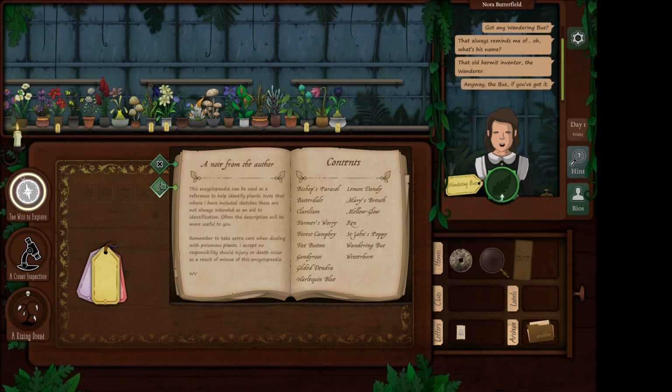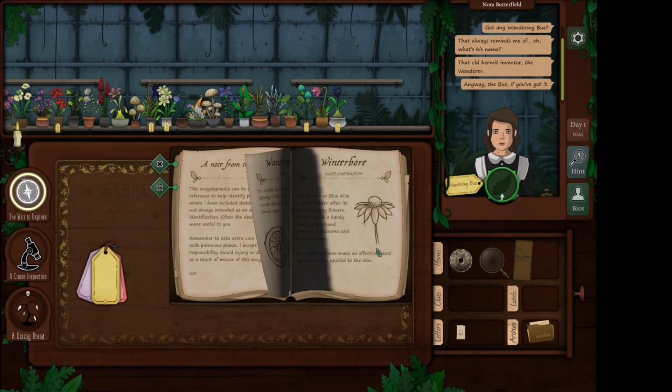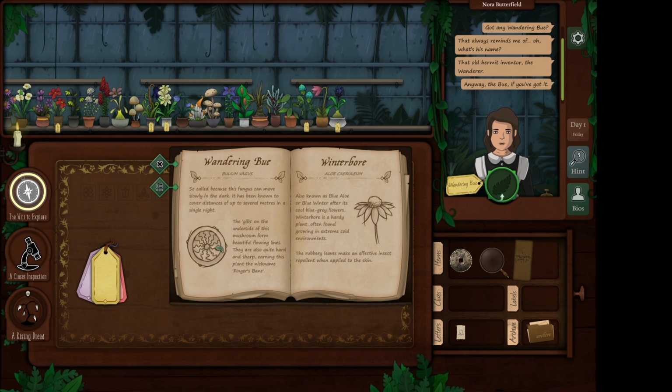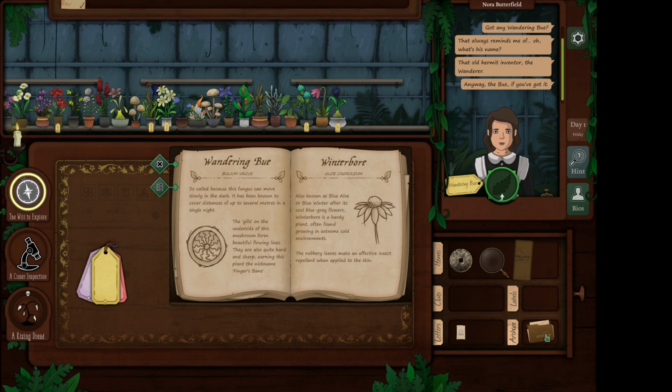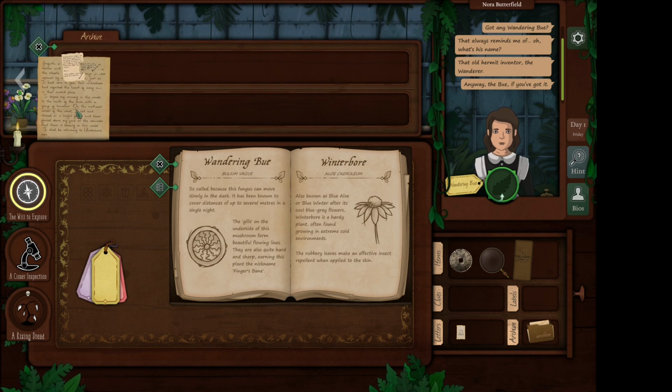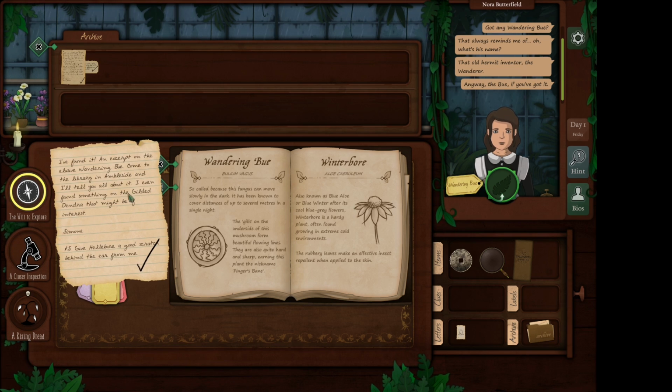Wandering View, which reminds her of a hermit inventor, the Wanderer. Now I believe I actually collected this entry from visiting one of the letters in my archive. And I followed this letter. Yes, an excerpt on the elusive Wandering View in Ambleside Library.